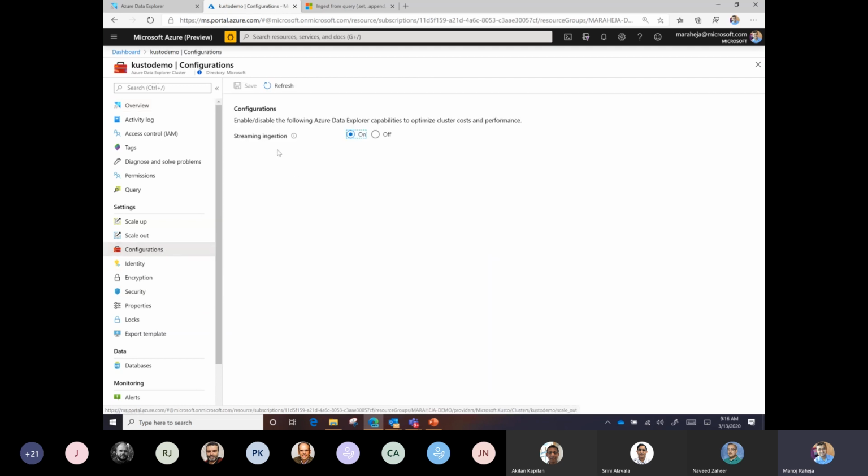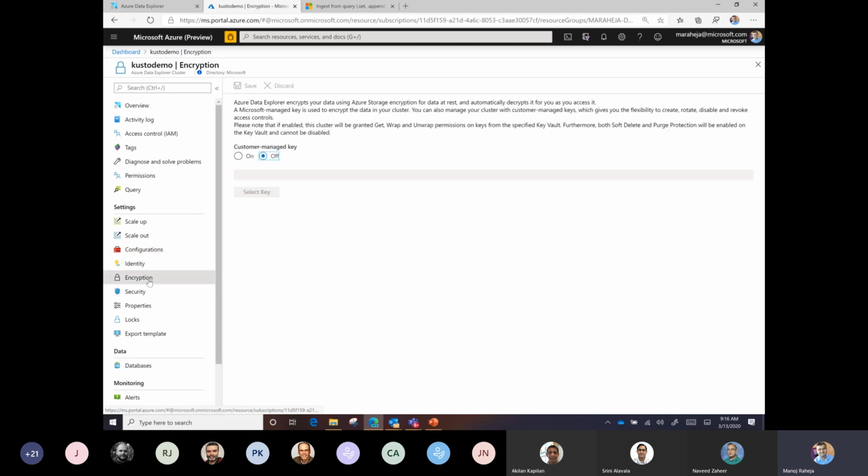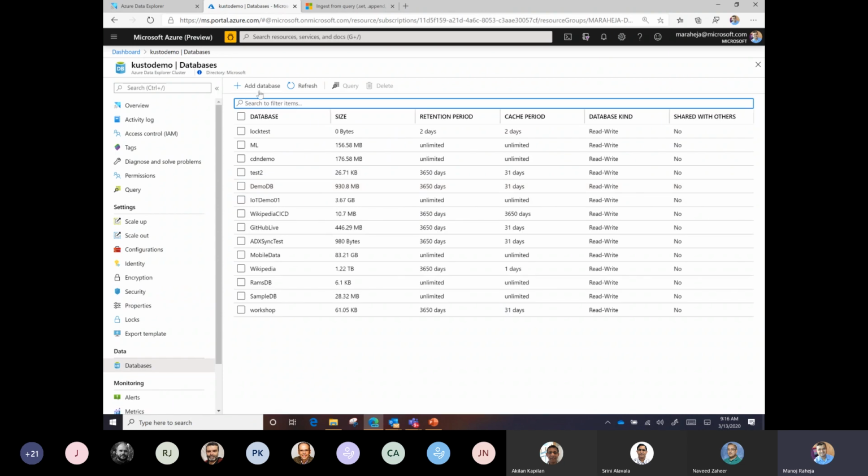For example, you can enable encryption at rest and so on, or host this cluster in a VNet. So all the major enterprise capabilities that any big customer would like in order to get to production are all being implemented, and we are present in all regions, including government cloud. So once the cluster is provisioned, you basically go and create databases, and on databases you go create tables.